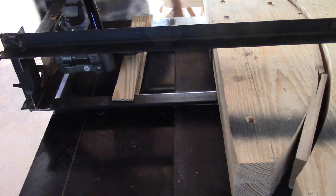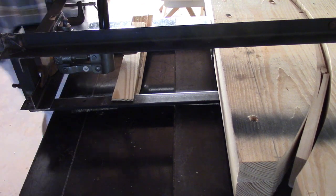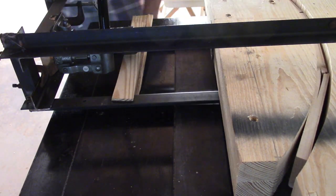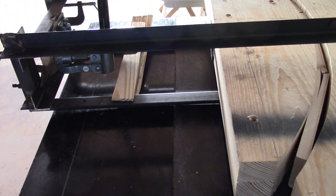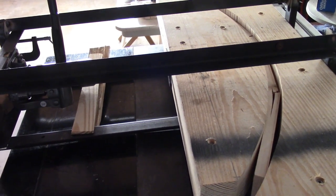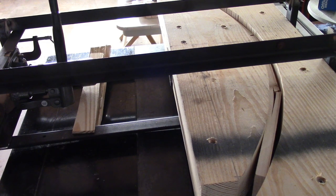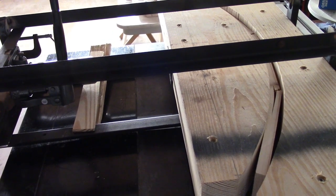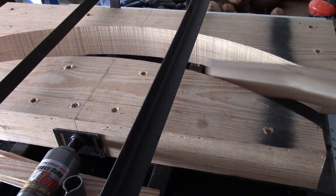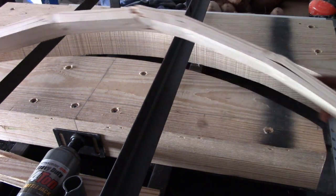Yep, this is a 4-ton jack, and it just snapped in two other locations. One, two, three. Three places it broke. So it looks like one jack will work. Next step will be bending this steamed comb. So the dry bend went well. Well, it's holding its bend.